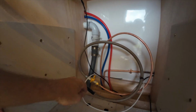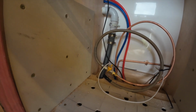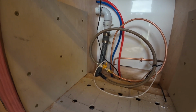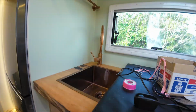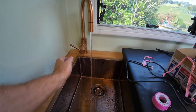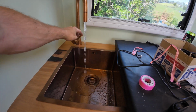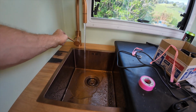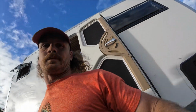I've just hooked up the flexible waste pipe. It's a 34mm, I believe, internal diameter. So we've got that going through the floor, and just giving this a wee test at the moment. It's going pretty good. I've just got it draining outside, and picking up outside. Just go have a quick look.